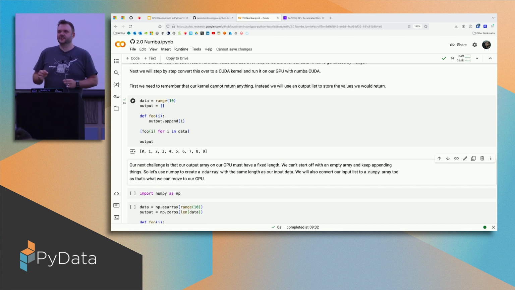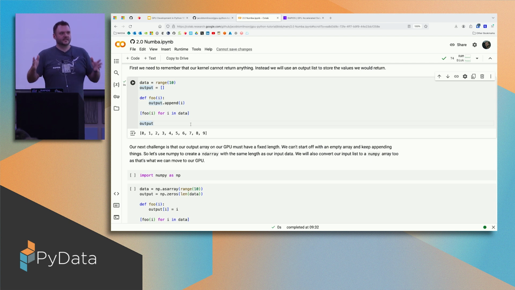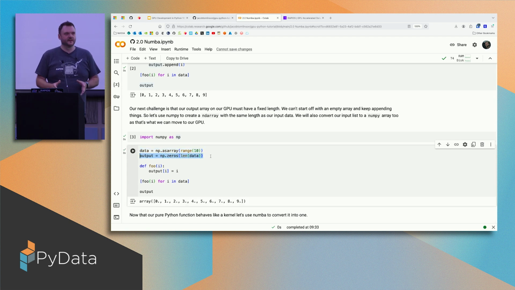Now, one challenge that I haven't mentioned yet is we can't have magically changing arrays that get longer over time. That's a Python thing. Dynamic objects like that are not something you would deal with in C++ or GPU programming. So what we need to think about is starting with our input data and making sure we have a chunk of memory that is already the right size for our output data to go into. So I'm going to import NumPy here and create the same thing again. I've got my range of 10, but this time as a NumPy array. Then I'm going to have an output array, which at the moment I'm just going to fill with zeros and make the same size as my input array. So I've got a 10-length array for in and a 10-length array for out.